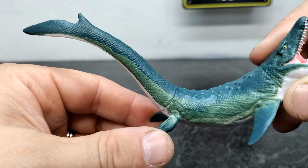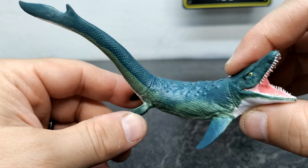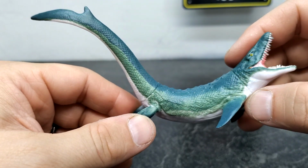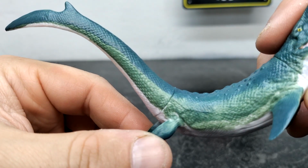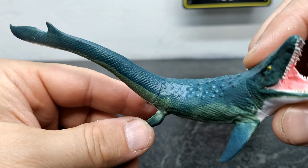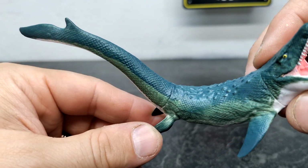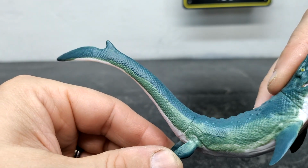And that was one of the things that really impressed me just looking at the back of the other pamphlet, as well as the back of the eggs, because it does show all three figures on the back of the eggs. But that was one thing that really impressed me, was the scale detail really popped on the Mosasaurus that I saw on there, and that was one of the things I was really looking forward to when I actually acquired this one, was seeing how good the scales and the skin texture looks.